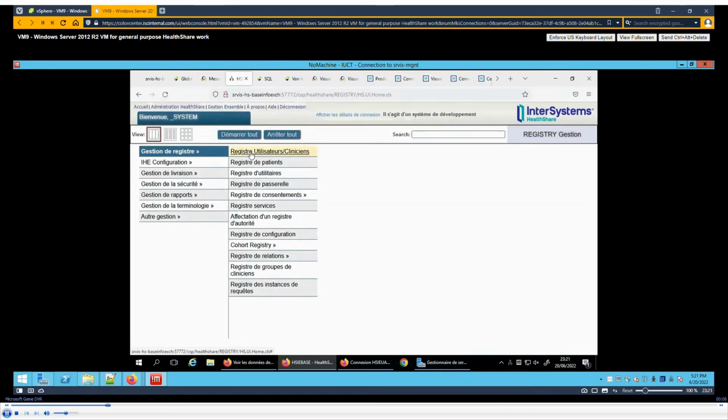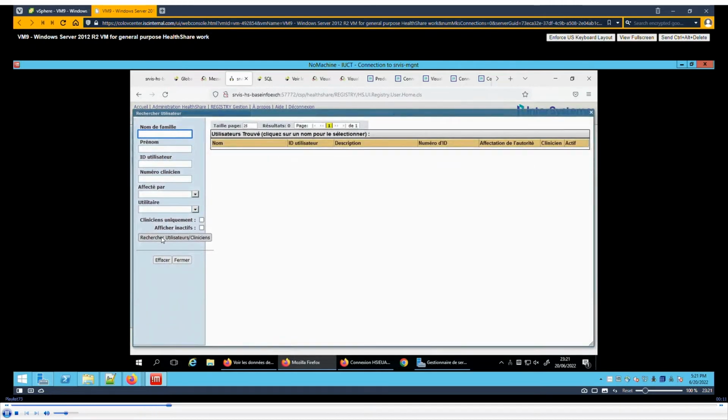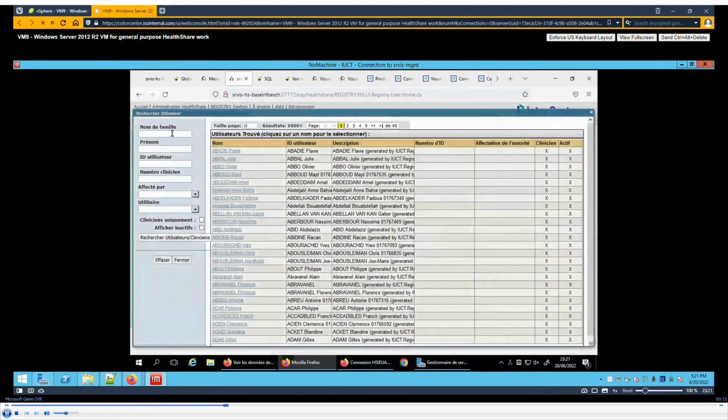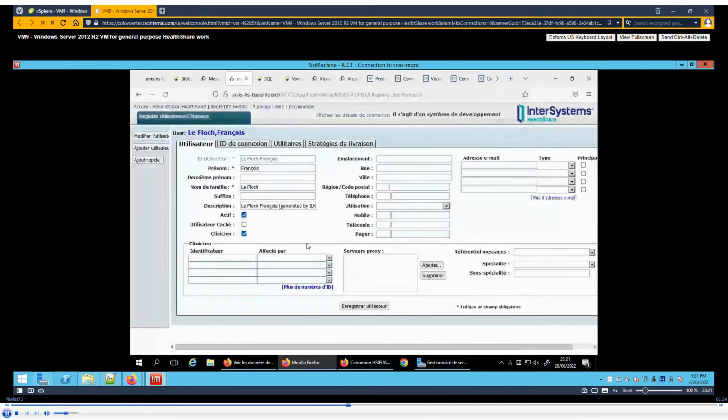So last thing I wanted to show you here is the user clinician registry, if you know about this in HealthShare. Here I have a lot of users, so I think I'm filtering down. But basically that user got either automatically created or updated based on the LDAP server information.